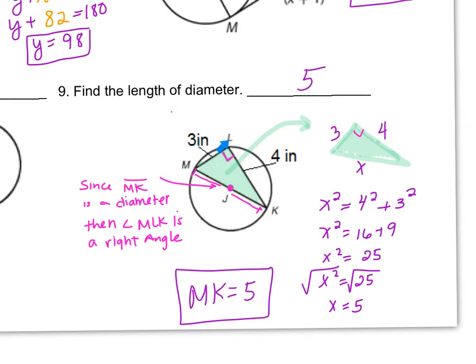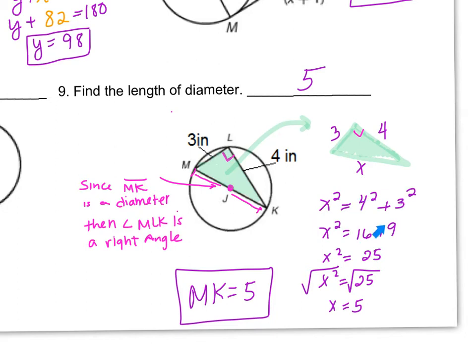Since I have a triangle with a diameter, that means this triangle is a right triangle. That means this angle is a right angle. I'm going to pull that whole triangle out of my picture so it's easier to work with. I know this is x because I'm looking for it. I know this is 3 and I know this part is 4. The hypotenuse always goes first, across from the 90, x squared. And the other two could go in any order.